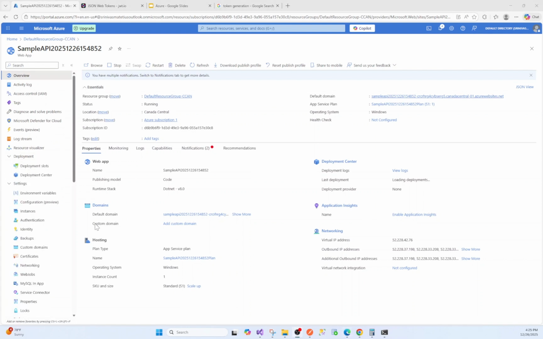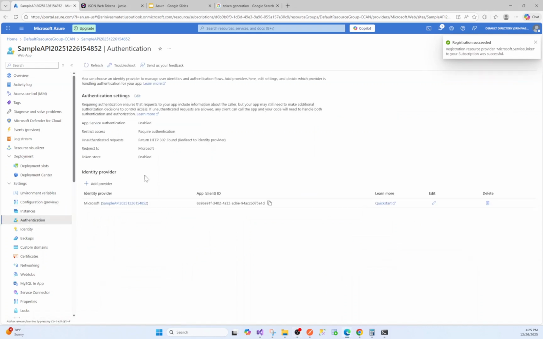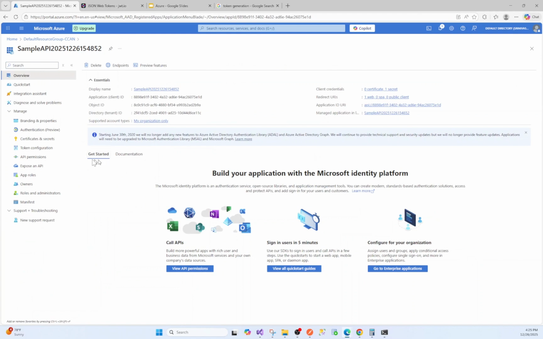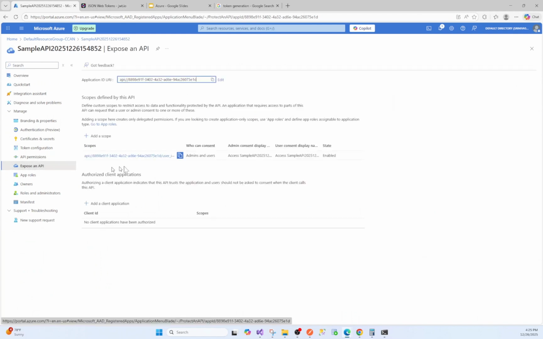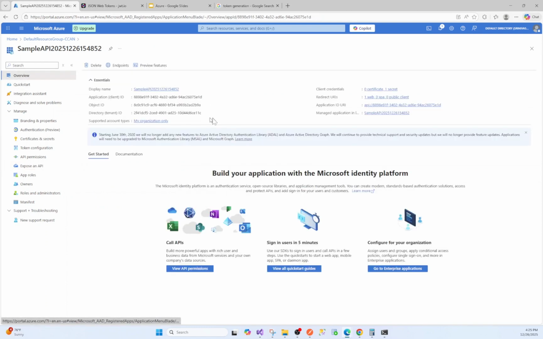To find out the scope for this API, go to the app registration and under Expose an API, you can see the scope, API and the ID. And this ID and the app client ID will be the same.